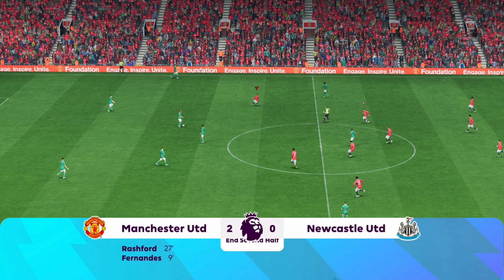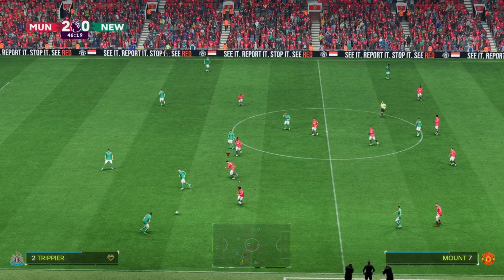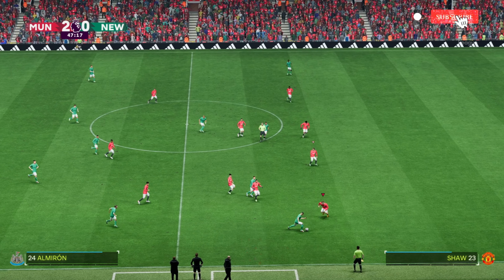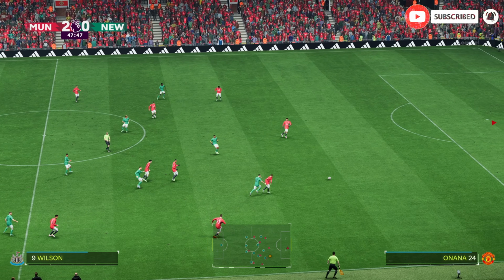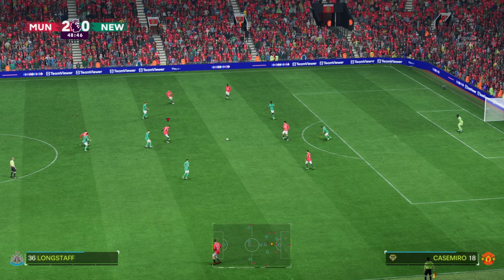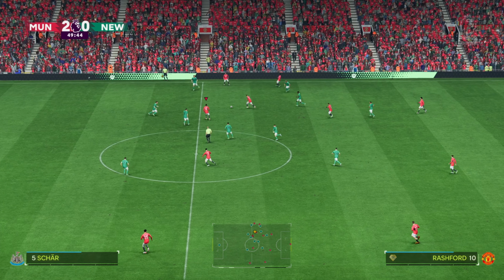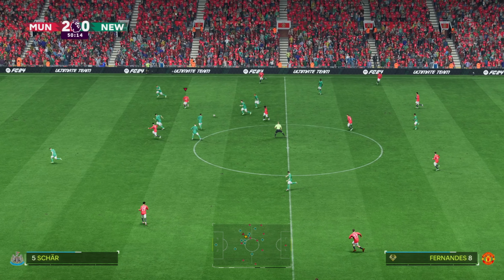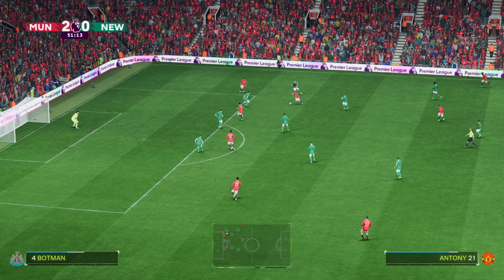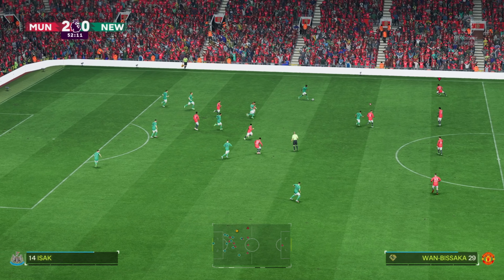So into the second half, and the Magpies have work ahead of them. Advantage played. Rafael Varane. On to Wan-Bissaka. Bruno Fernandes has it. United might be able to cash in. Well, nothing comes of it. It looked promising.